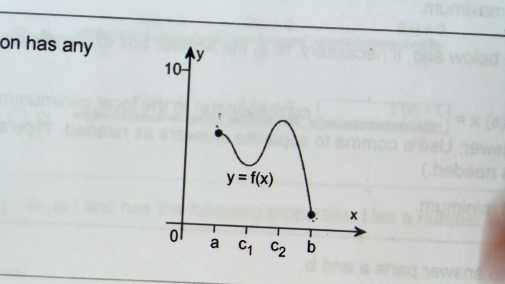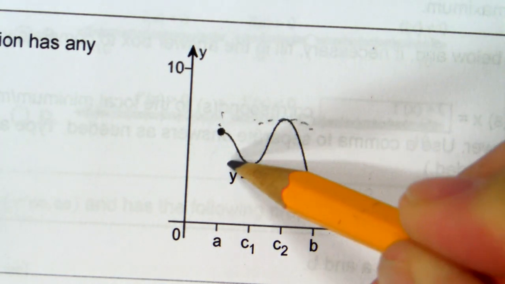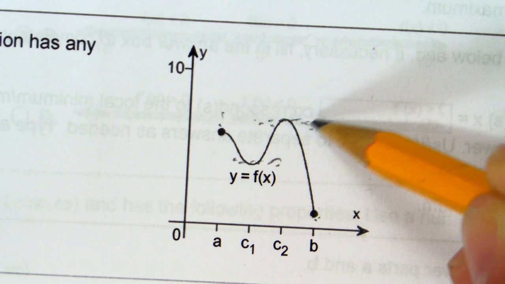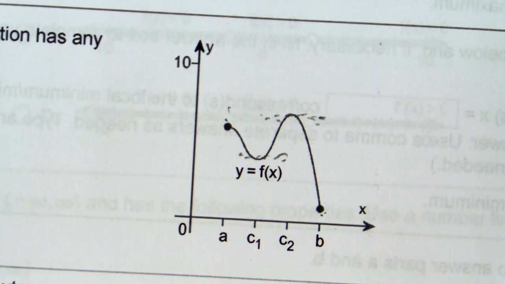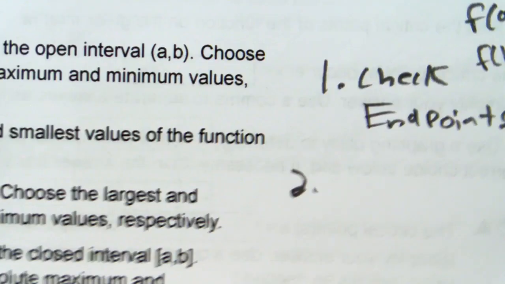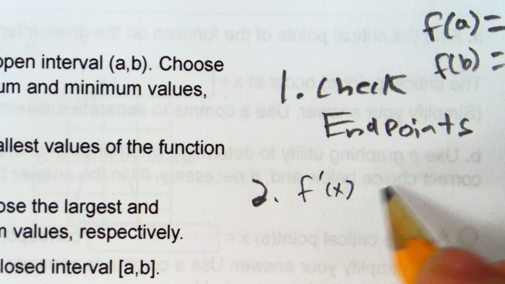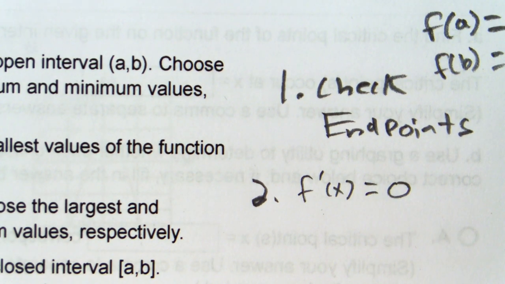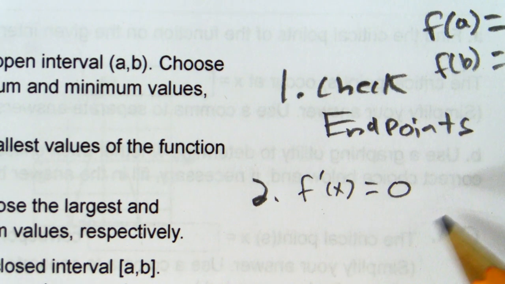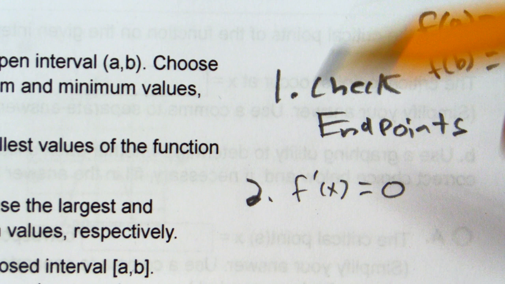What else, or where else are things of interest to us? Well, any place where the slope of the tangent line is 0 is also a place that you want to check out. That's called a critical point. So I guess the first thing you want to do is find where the function has a derivative that equals 0. And then whatever those points are, you want to check those out in the original function.